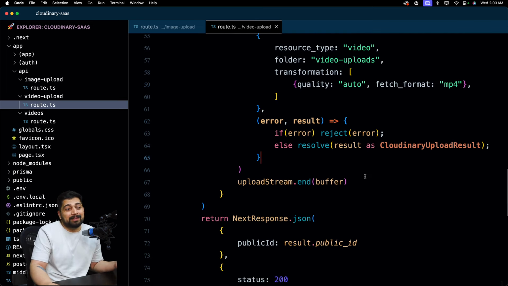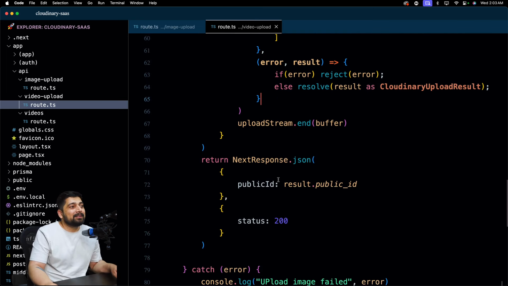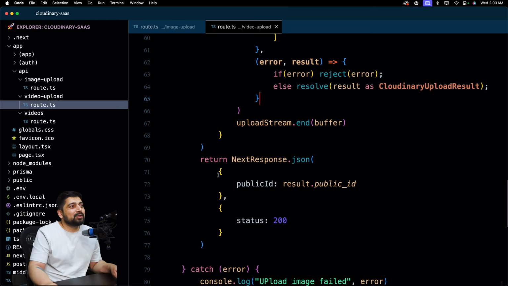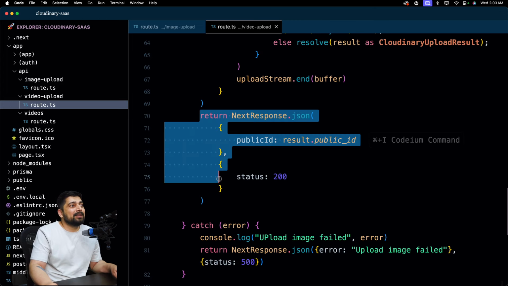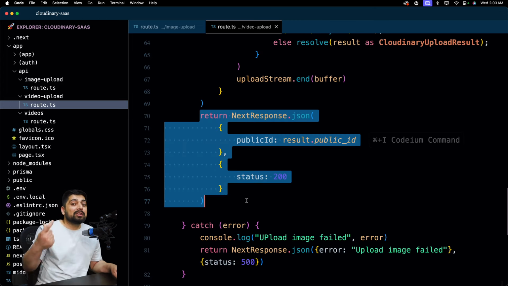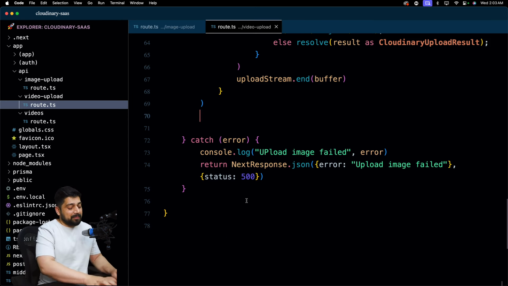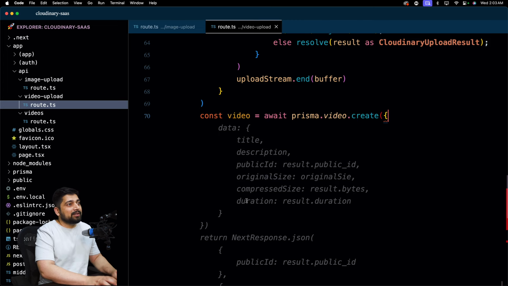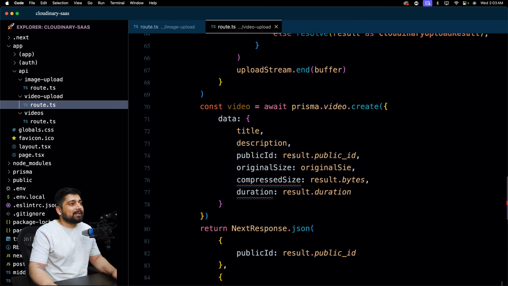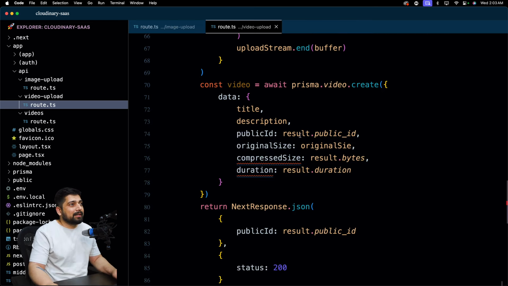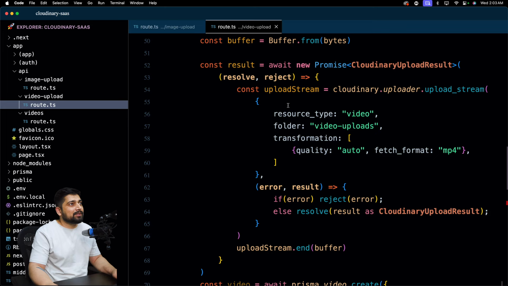Upload stream end, hey, it's a buffer. So go ahead and use that. But the rest of the thing actually changes because we don't want to return just like that. Instead of doing this part, we want to add Prisma. And remember, this is on our behalf because we have a flow like that. Cloudinary has nothing to do with that. So let's go ahead and create a video, and we are going to say await Prisma, go ahead and talk to video, and create the data like that. Let's see how good they are doing. Title, description, public ID, result. Do we have it calling it as a result? Yeah, nice.